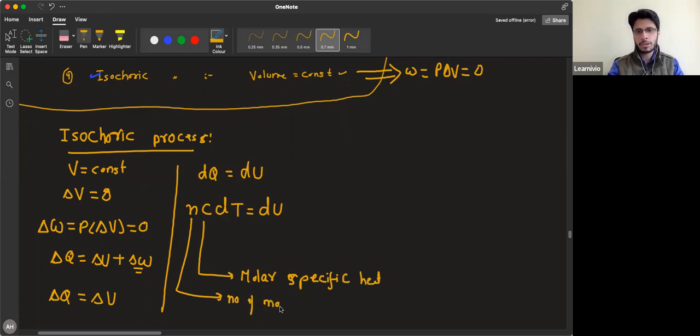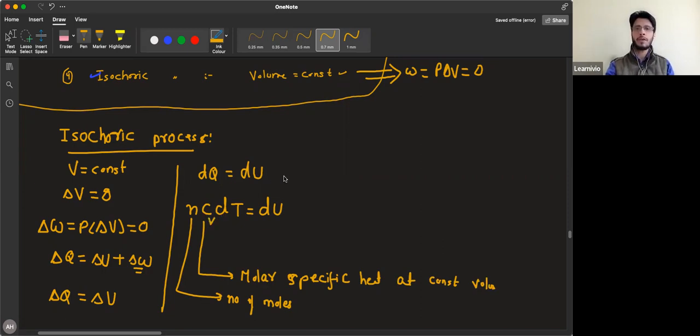Now, the important thing is the specific heat of a gas depends upon the process. Means if your process is isothermal, then you're using specific heat for an isothermal process. If your process is adiabatic, then you'll be using specific heat for an adiabatic process. Here, the process is isochoric. We'll say molar specific heat at constant volume. You use this thing in chemistry also, and we will be putting a V here.